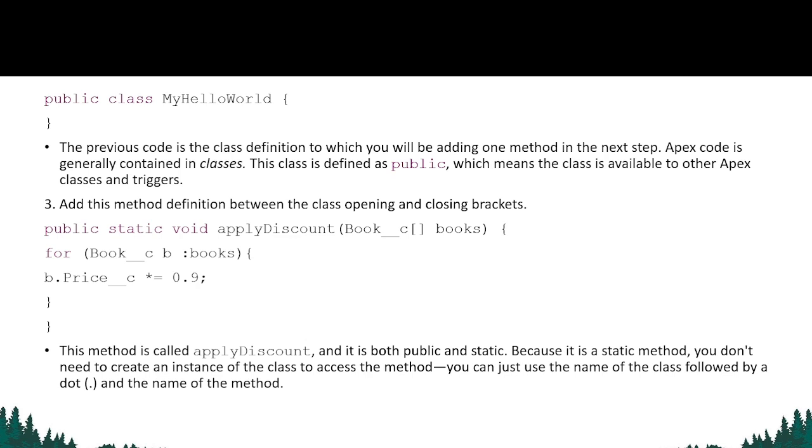So you are telling about the book opening, the class opening and the closing. So I'm providing all the details of the book. See, books, and then how many number of books there are, then the price of that particular book, and then this method, that is the method I've created, that is the apply discount. So this method is a public method, and this is also a static method. So if I am creating any static method, it cannot be instantiated. So you just have to call the name of that class and then a dot and the name of the method. You can easily access this apply discount method.